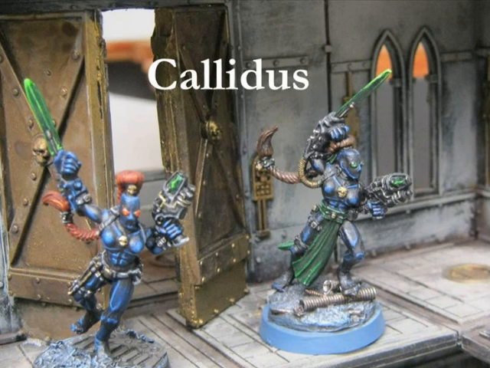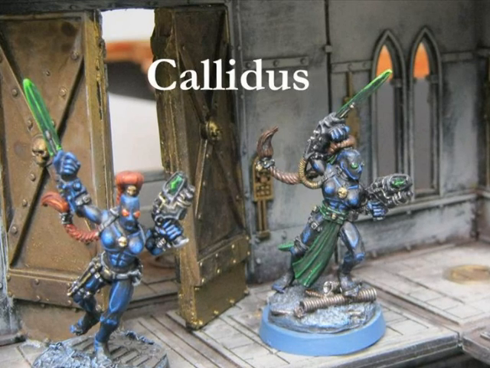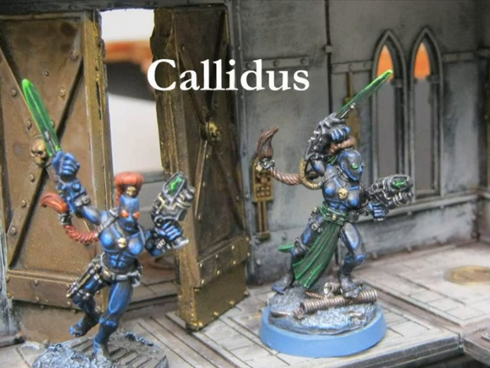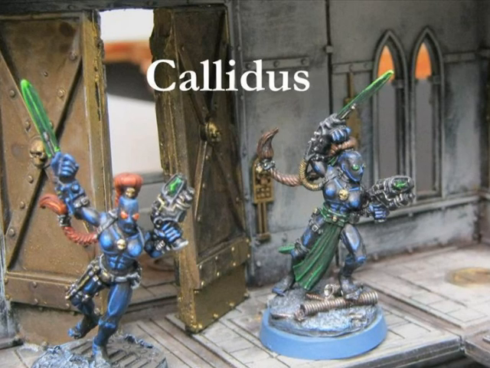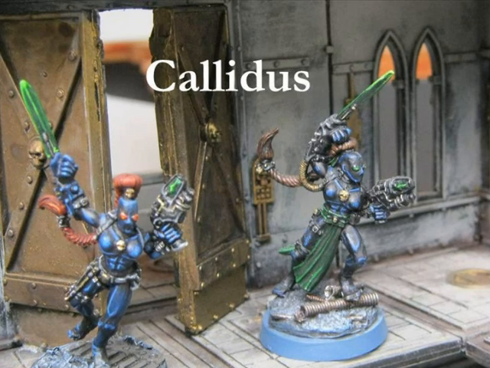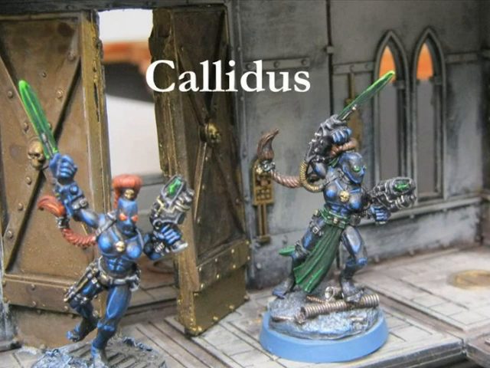Then she has the Phase Sword. The Phase Sword is strength of the user, AP2 melee, and has Phasing Hits. Phasing Hits is when you roll a 6 on the roll to wound. It also ignores invulnerable saves. So if you throw a 6, it is a guaranteed wound to your enemy.